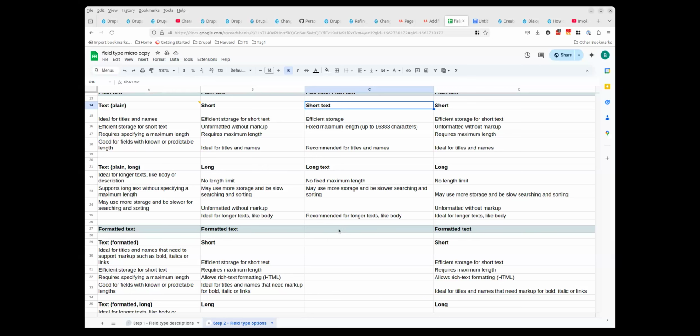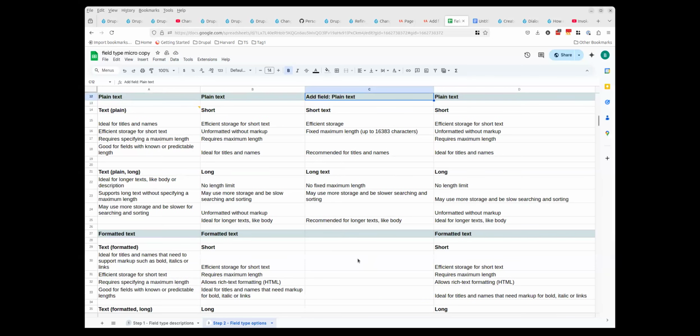So I think we would have add field, formatted text.